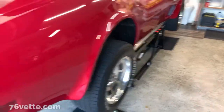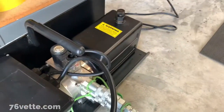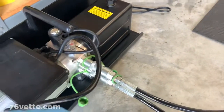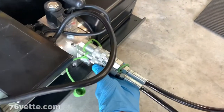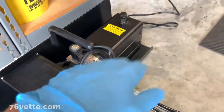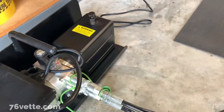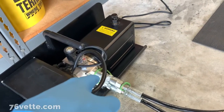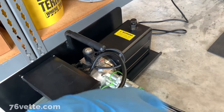These things are great. And by the way, I was having a little bit of an issue plugging the hoses here. For whatever reason, there was a lot of almost like fluid lock or something like that. So I did a little research online, and I'm not gonna take credit for this, but there's a guy who posted a video. I'll try to provide a link where he was having the same issue. He actually had to replace one of the fittings because he blew an O-ring out of there by forcing it.